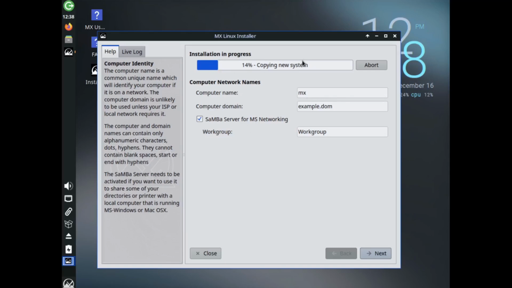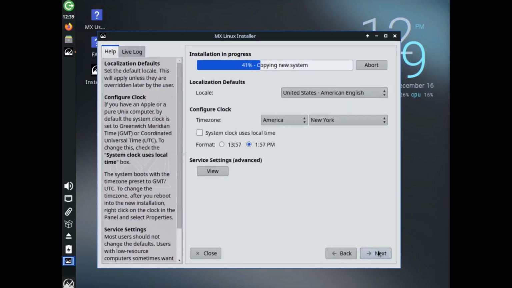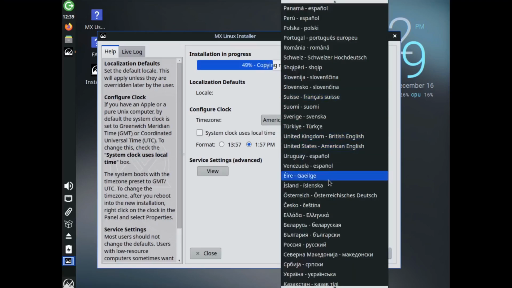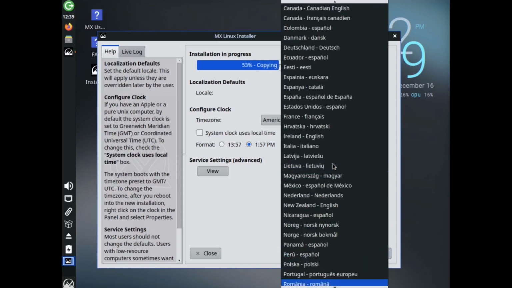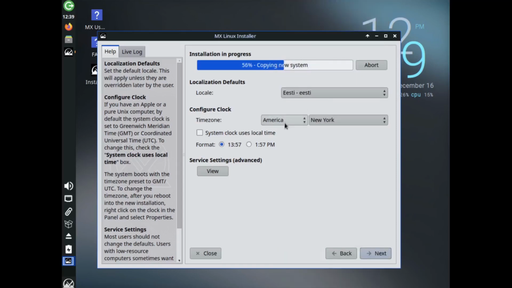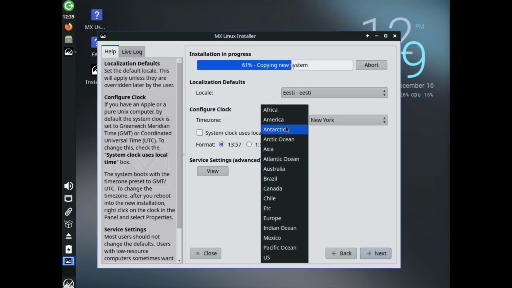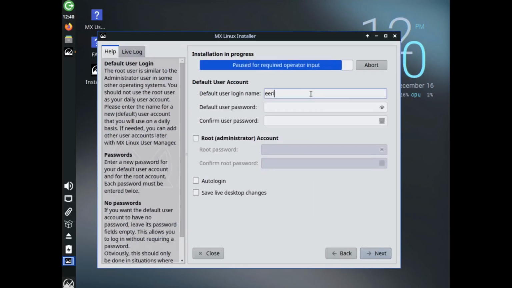Again, networking settings that threw me off a little bit. I'll just change the computer name. Next is the localization settings, including the time zone. There are some program settings, but it's more complicated and most users apparently should just stick to the defaults. Now just set up the username and password.